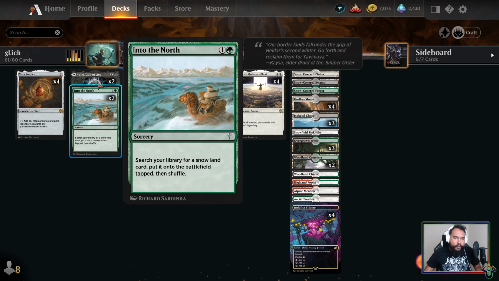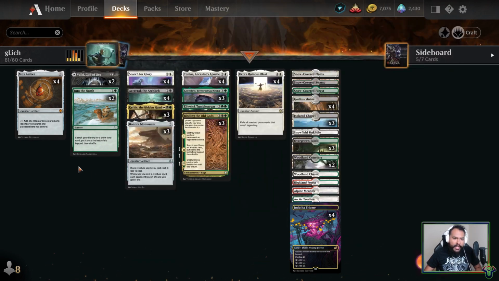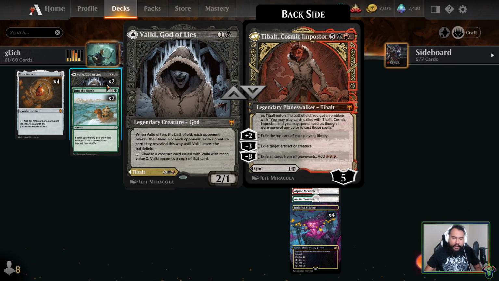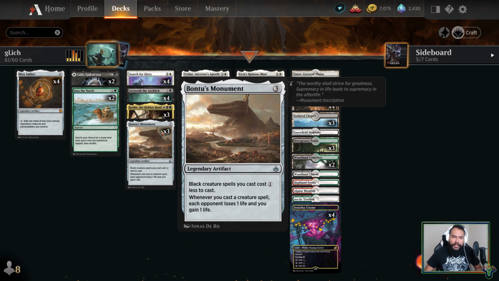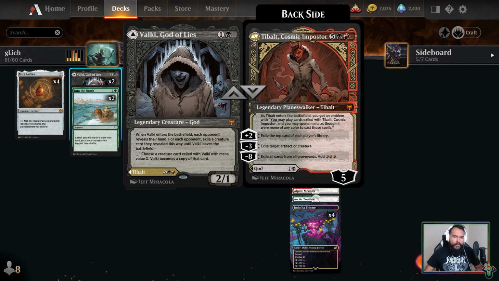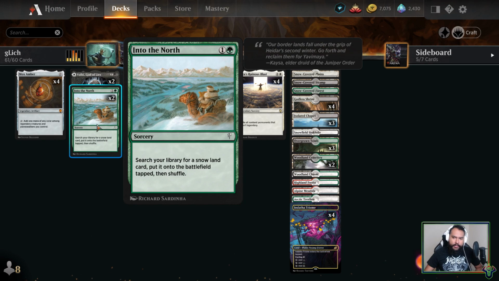We have Mox Amber, which works well with a lot of the cards in our deck because we have so many legendary creatures. We have 2 Valki. Now, Mono Black ran 4. I'm only running 2. I recognize that running more means that you're going to hit it more off of the Dungeon of the Mad Mage, but I only wanted to run 2 because I wanted to get into the north in here.